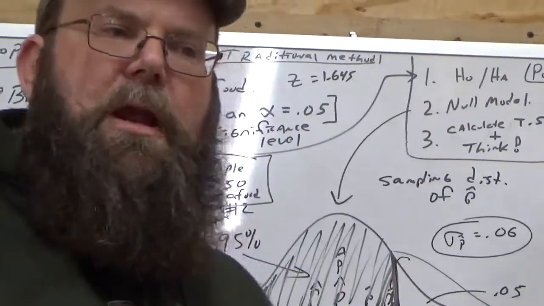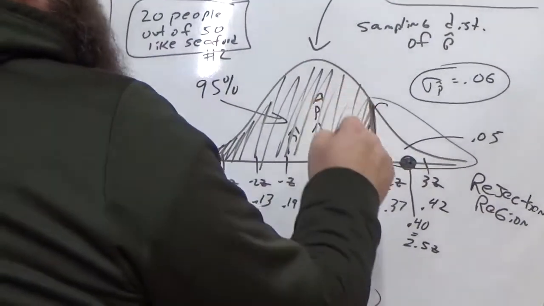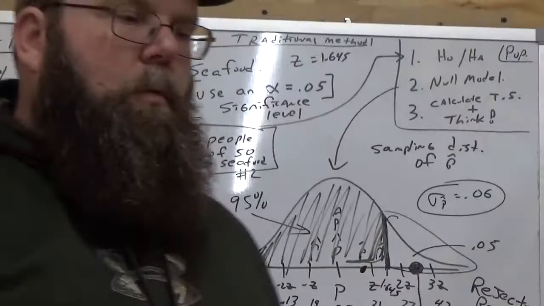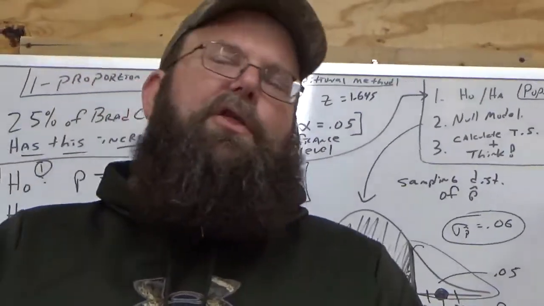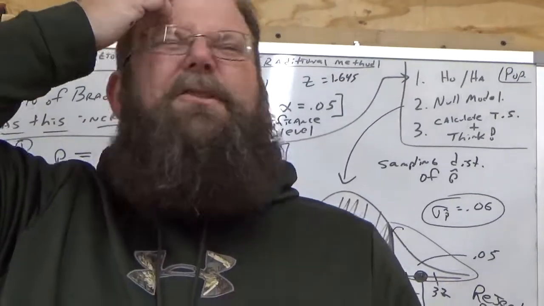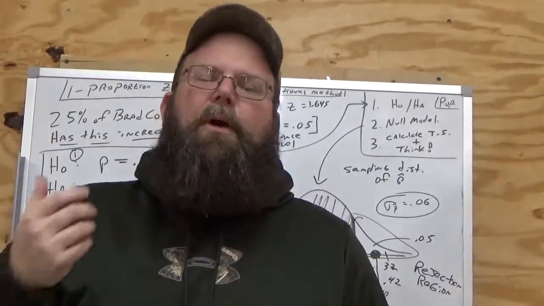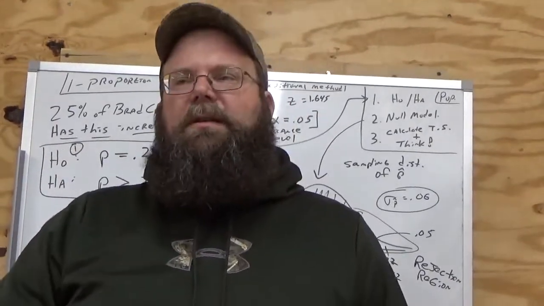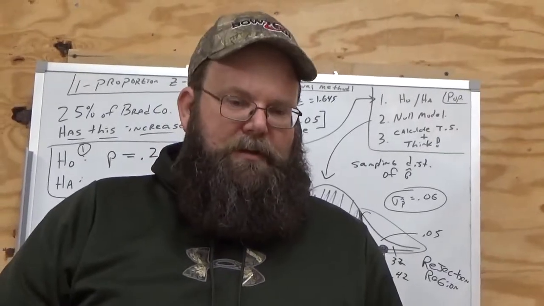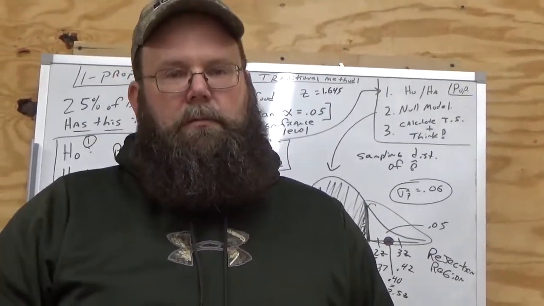Now what happens if you're not in there? What happens if this was over here in a shaded spot? What if you were like in here? Well, then we wouldn't say the null is true. I guess you could kind of think of it as it's probably going to still be true, but our language is different. We're just going to say, well, we're not rejecting it, so what's the opposite of rejecting? We're going to fail to reject the null.